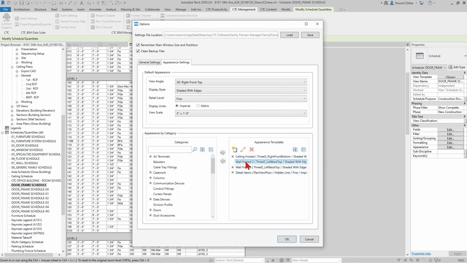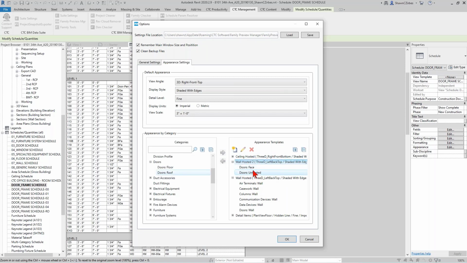So I made that template, and then I went over here to my categories, and I specifically found items that should be in that list. Now, I've already got wall hosted doors here in my official wall hosted list with the exact same settings. But if I was to say grab a face-based door object, I could go ahead and add it into this list here, into this wall hosted 2, for example. But it's telling me doors, door category that is hosted by this kind of object, face-based, or unhosted or whatever, they're going to be a part of this template. When these kinds of families are seen, it's going to follow these rules instead of the general default rules. That's all this really means.